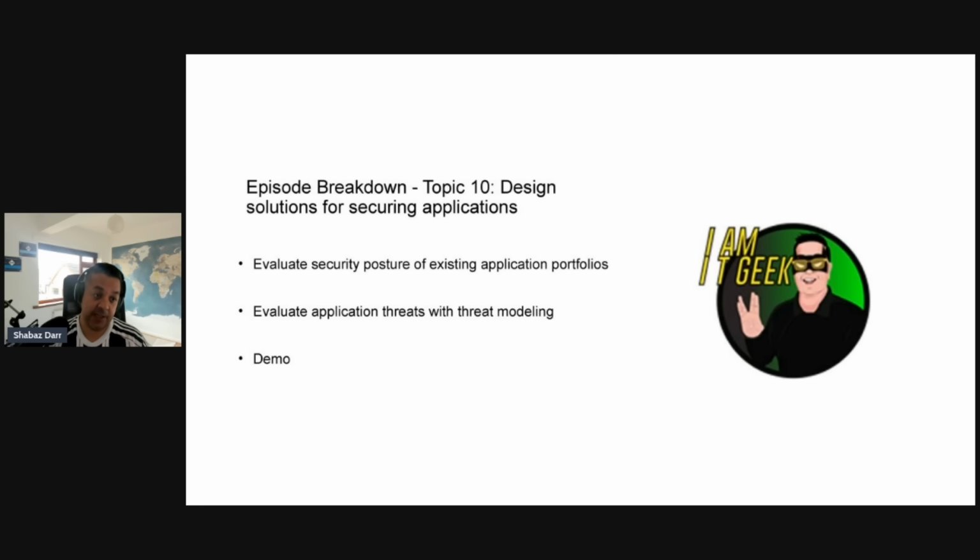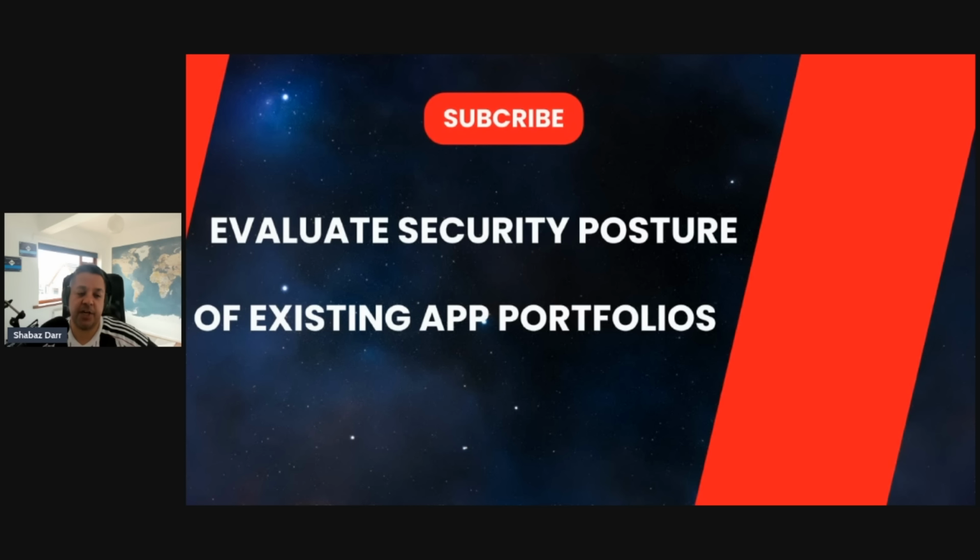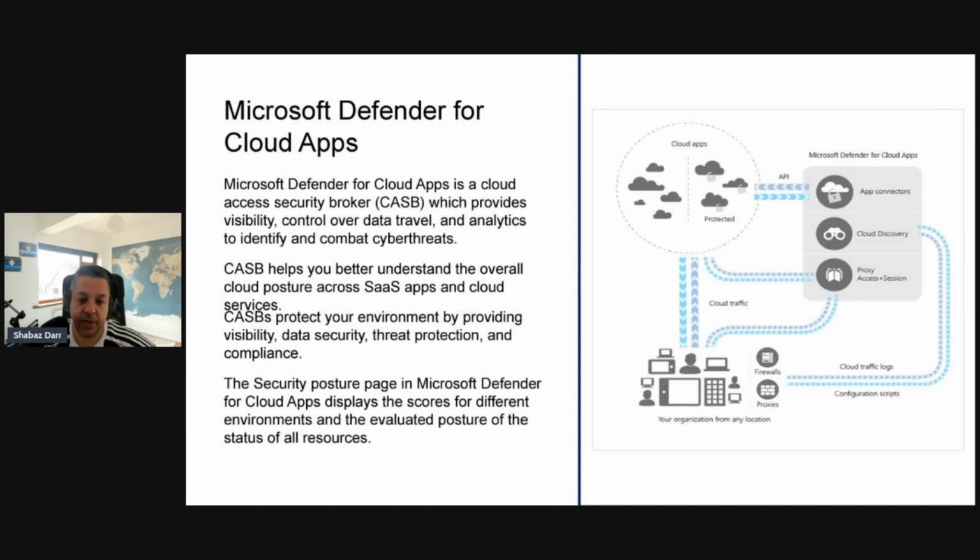So this topic is designing solutions for securing applications, and today I'm going to talk about evaluating the security posture of existing application portfolios. I'm going to talk about evaluating application threats and threat modeling, and then we're going to jump into the demo and look at how we can secure applications again. So let's talk about evaluating the security posture of the existing app portfolio first of all.